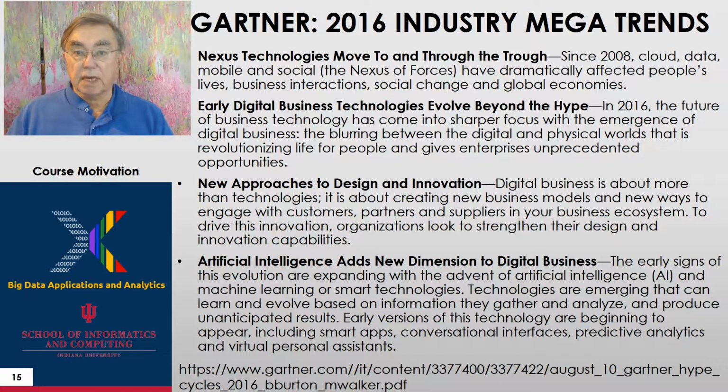All right, so we come now back to the mega trends, which you actually showed on the first of these sets of slides. The core technologies, which they call Nexus technologies, have moved on. That's rushed through the trough, and they're moving up rapidly into the platform of boring acceptance. And that's where cloud and big data and mobile and social computing are. These are what they call the forces in the previous analyses.